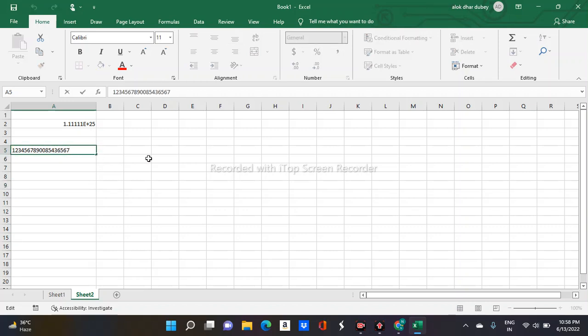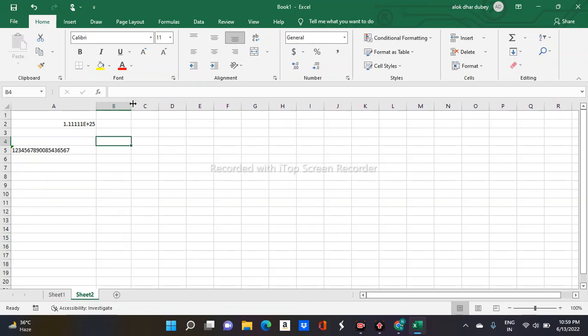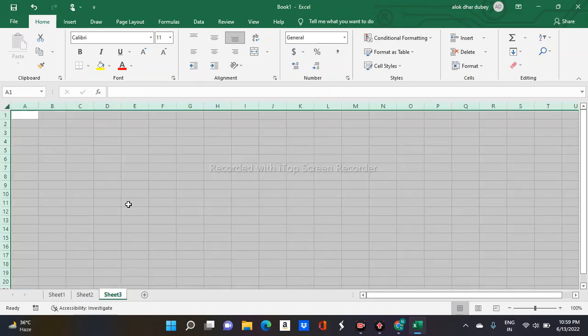So the thing is, whenever you have such kind of requirement, like you have a string field that is holding a number, or you have a field that is holding more than 15 digits, or if you are exporting data from anywhere and you want the data to be in the same form in which you are exporting it, then what you need to do, if the requirement was specific to a cell, is select the whole sheet.